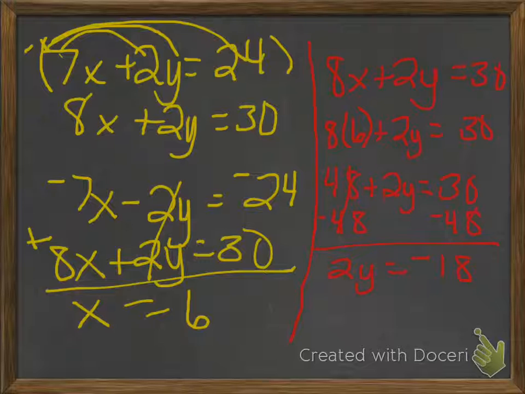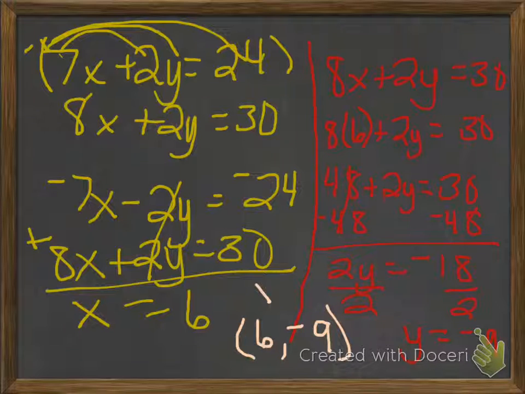Because now here's the opposite. Now here you have $30, but you owe me $48. So not only do you have to give me all the money you have, but you're still in debt to me for $18. So it makes it negative 18. So now solve the equation. Divide by 2. So my y will equal negative 9. So my solution set for this particular one will be, same deal, 6, negative 9.